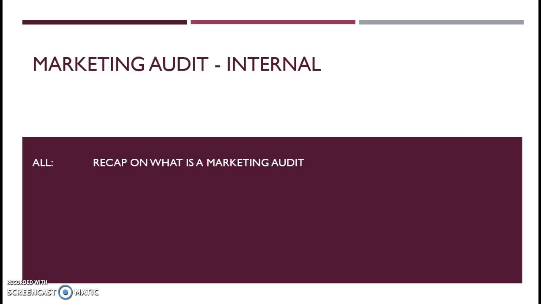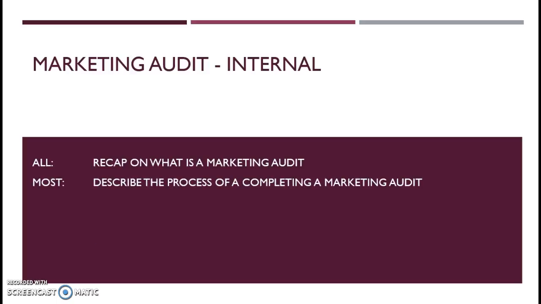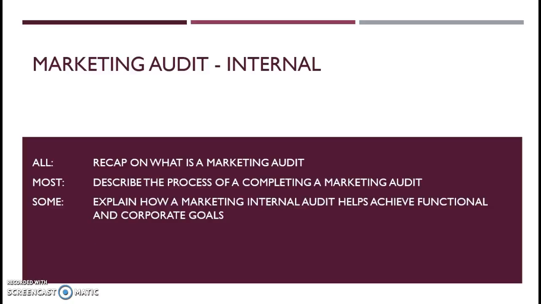So we're going to recap on what a marketing audit is, describe the process of completing the marketing audit, and in this bit we're focusing particularly on the internal questions and thinking from within the organisation. And then this is going to lead us on to that more sort of excellence type of question, and explaining how this marketing internal audit helps achieve the functional and corporate goals.